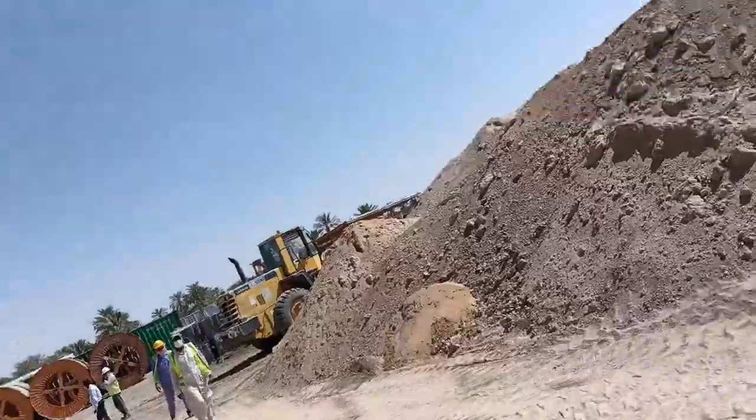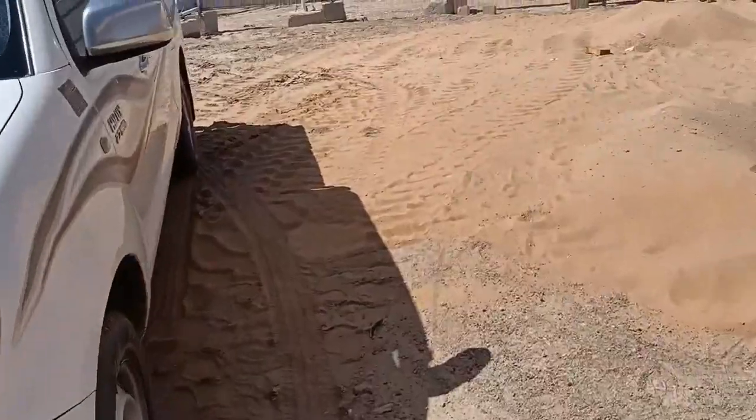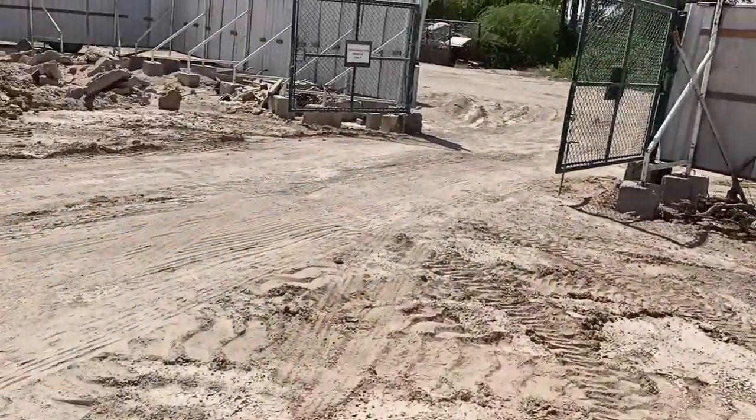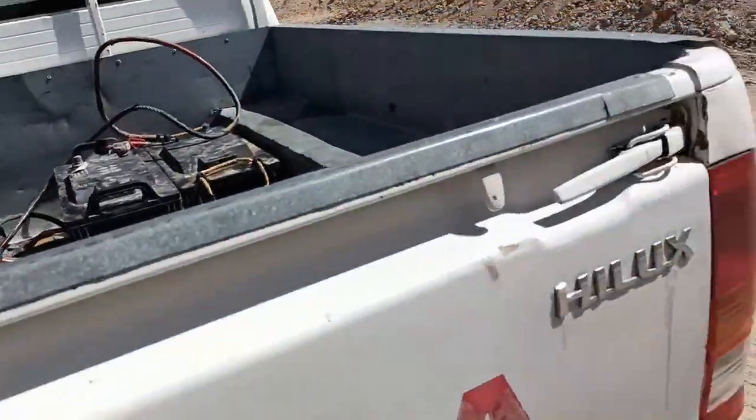I bring some old motor. I don't have a new spare, so I'll try to replace with the old one also. But this old one I was already checked before and repair.